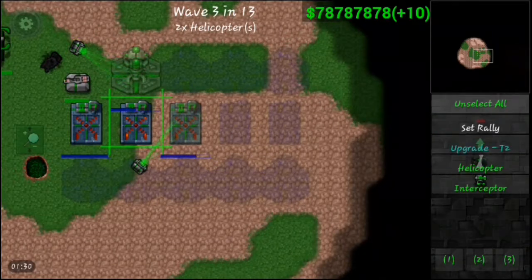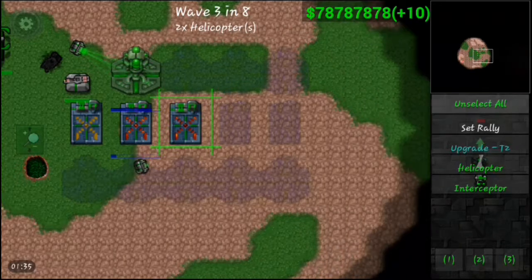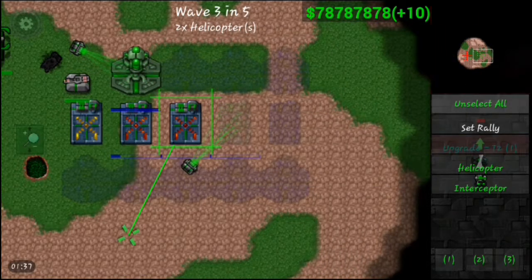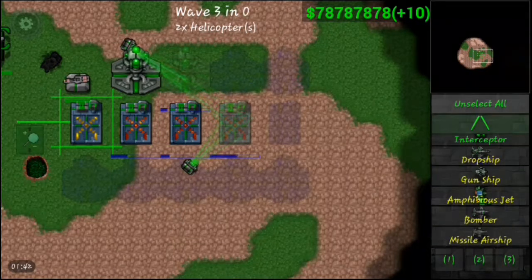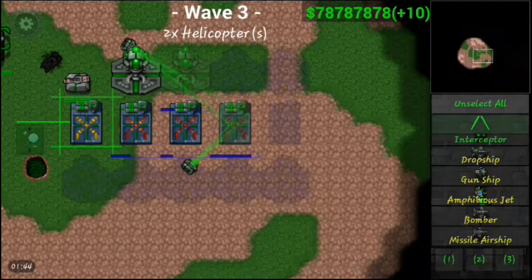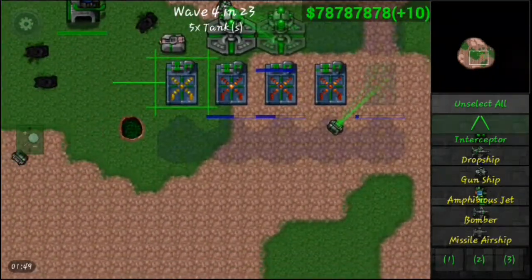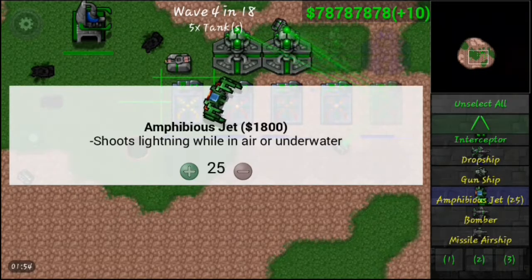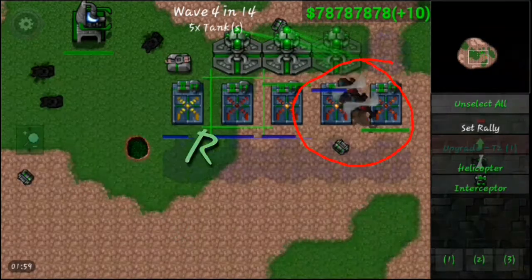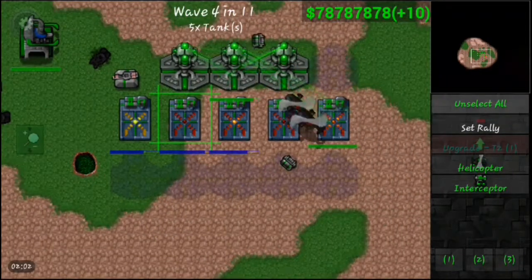I think we're going to upgrade these air factories, guys, so we can create a lot of them. I think my specialty, guys, is the amphibious jet, because amphibious jets are really strong, especially when there's a swarm of them. It's also not that expensive, because it's 1,800.